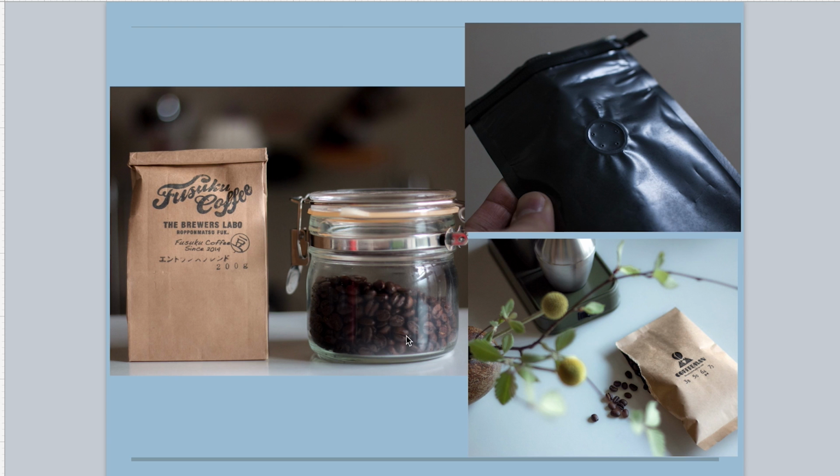Nowadays, when you buy coffee, the bag is not like this, where you rip it open and then have to put the coffee inside something. Nowadays it comes with a ziplock, or a kind of closure you can seal yourself, which keeps it pretty much airtight. And usually the bags are very opaque, so no light hits the coffee. You also have this thing called a valve, which allows the coffee gas to escape but doesn't allow the outside air to come in and degrade the coffee. So this is a really useful bag.